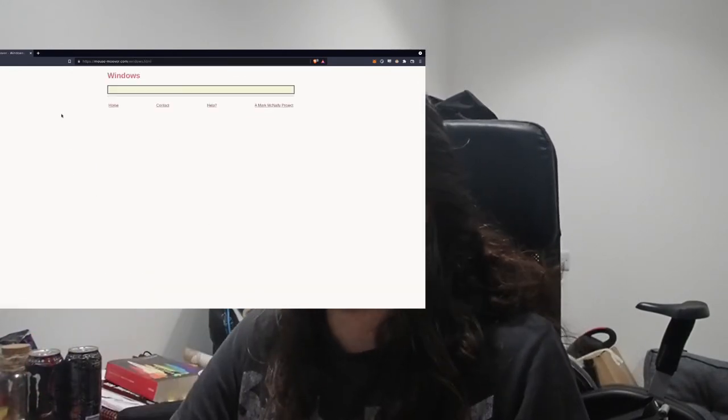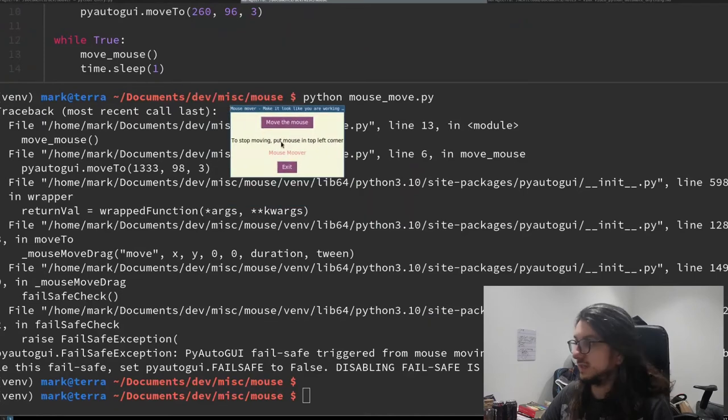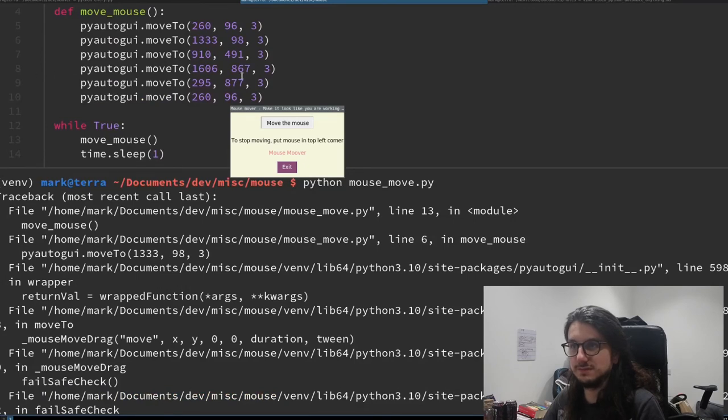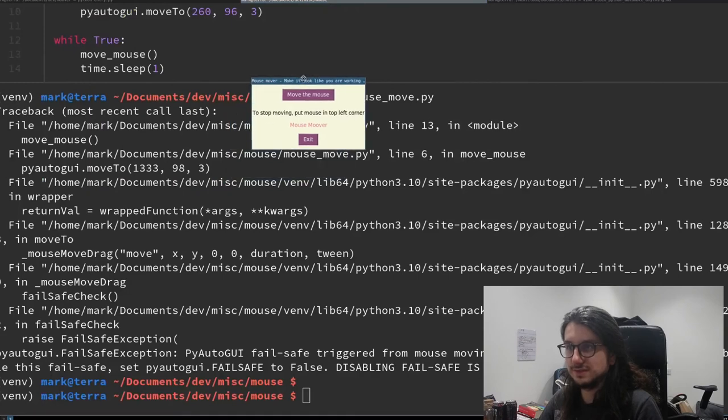I'll show you what it looks like on Linux. So here it is. It's literally just a tiny little widget. And you click move the mouse and your mouse will start moving in a loop. The advantage of this is that it sort of detects your screen size, whereas our script that we've written doesn't. So if you don't have this many, yeah, it won't do it. And look, it's nice. So you just smash it in the top left and it stops. It doesn't print any output. It's brilliant. It is literally this script wrapped in a very simple Tkinter TK GUI thing.